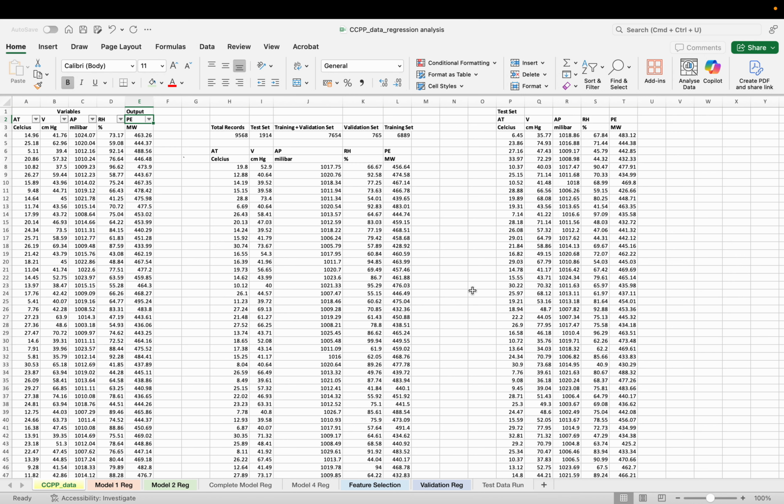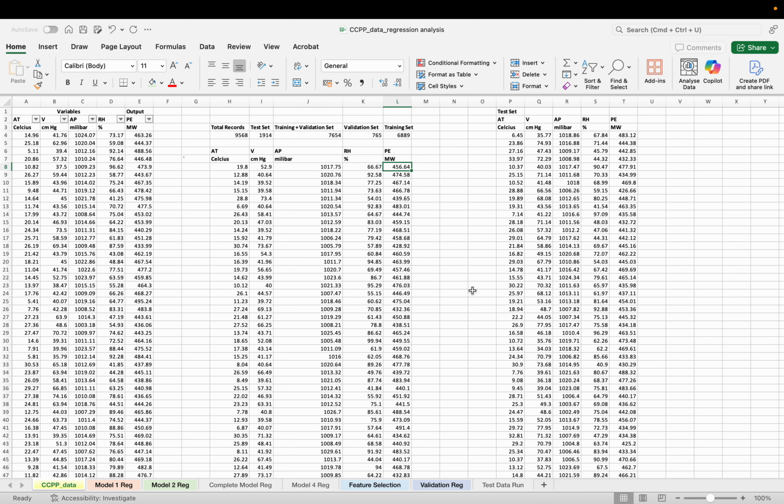Before I began the analysis, I first did a count of the total records, which is 9,568 rows, out of which I picked 20% for a test set. That's 1914 records, and I simply picked the 1914 from the bottom and sliced that into a test set, which can be seen on the right here.